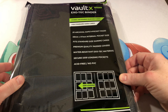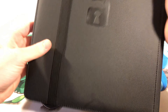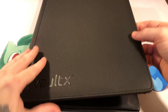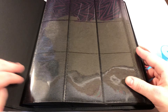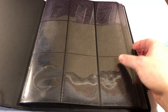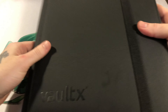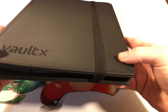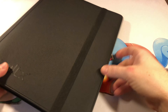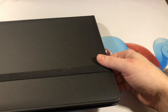Let's go ahead and get this strap version unpacked. It just comes in a nice little sleeve. The strap's not done up when you get it. The inside cover's a little bit different, but still very durable. Stitching's very good — same quality, same pages as the other one, still side-loading. Let's test out the strap. I like it. That's actually really thick — I don't see that breaking anytime soon. It doesn't put a bend on the side. The ExoTech cover is actually really strong, so it's not going to bend it or hurt anything.